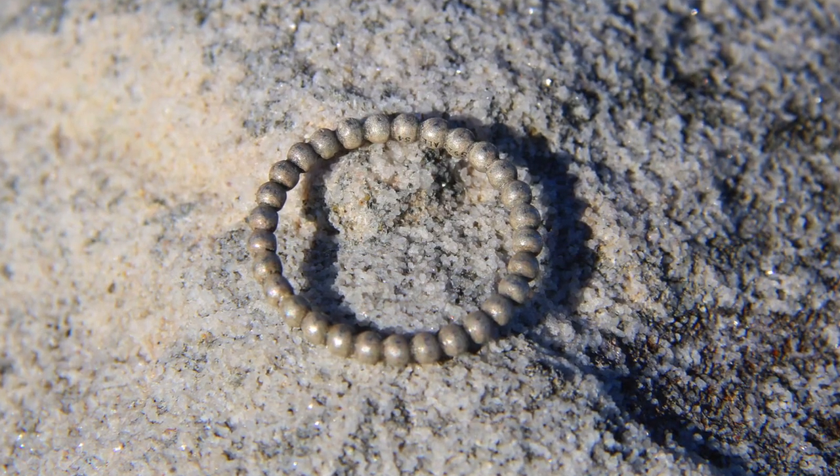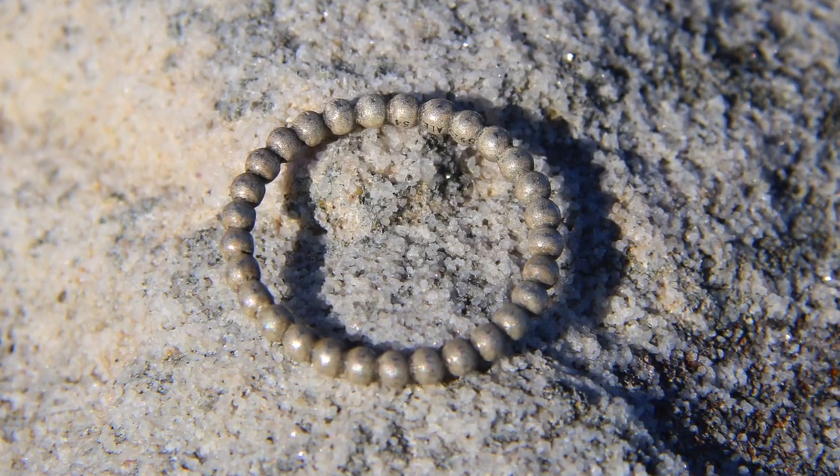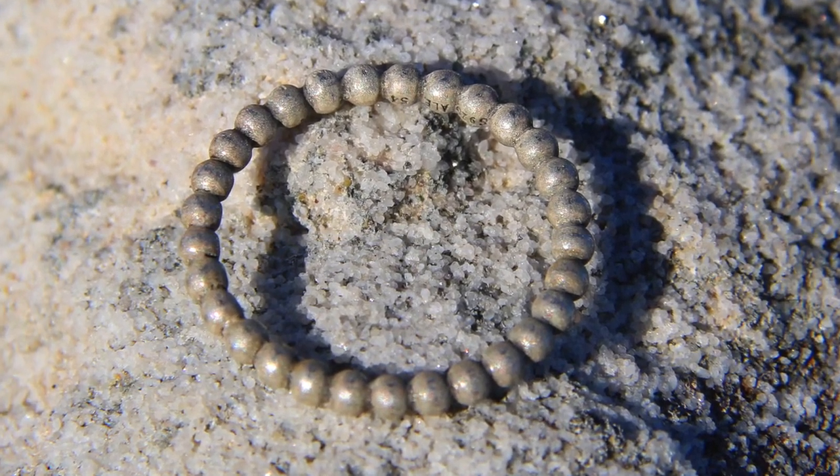Now to check out this little Pandora ring. Now it is silver. I've probably got about maybe 150 of these. No, not that many. I've got quite a few actually, probably about 10 or 15 of them now. So I'm building up a bit of a collection with Pandora. It's crazy. That is a really cool find. 925 silver Pandora ring. The next best find will have to be, I don't even know what it is. It's a ring.